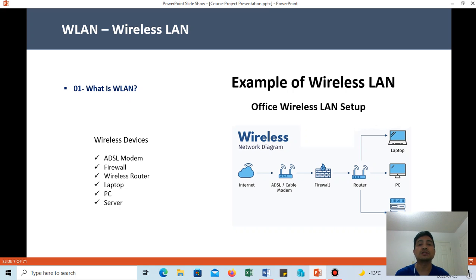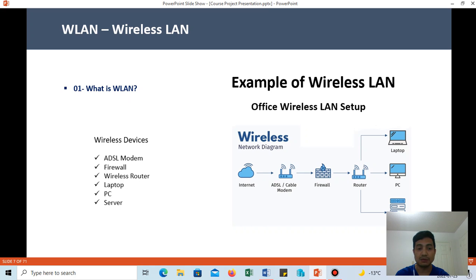The second example is the office wireless LAN. The wireless devices we have are an ADSL modem, a firewall, wireless router, laptop, PC, server, printer, and so forth. From the diagram, we are able to see that there are some additional network devices that hold the network.